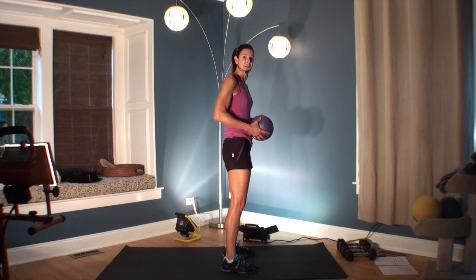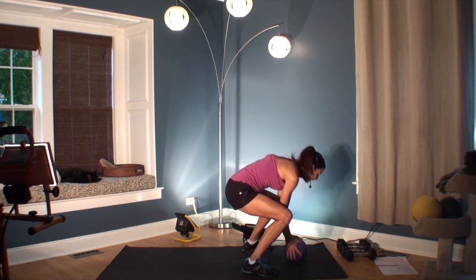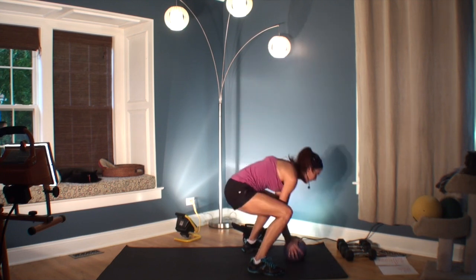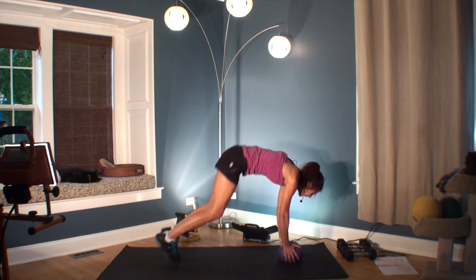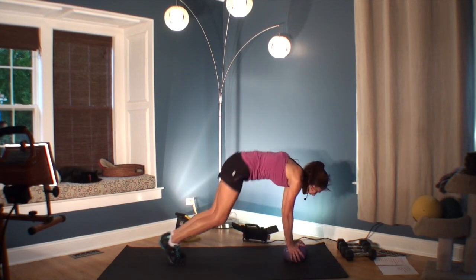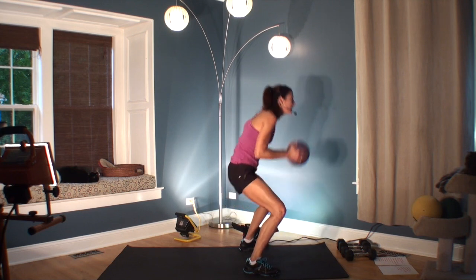There's going to be no rest, so you're going to start right away. Down, out, in, up. If you did the warm up, then you know this is a killer workout, and that's what it's designed to be — this kind of metabolic conditioning workout. So this first exercise right out of the gate, you've got to make sure you're warmed up. I've got an 8-pound medicine ball.